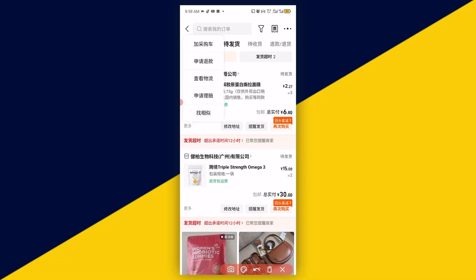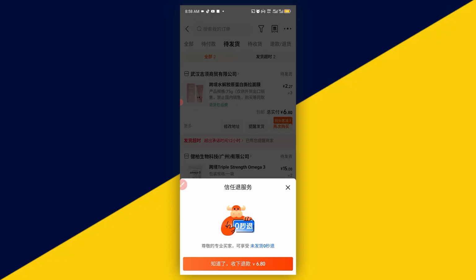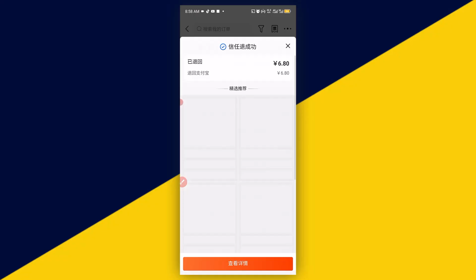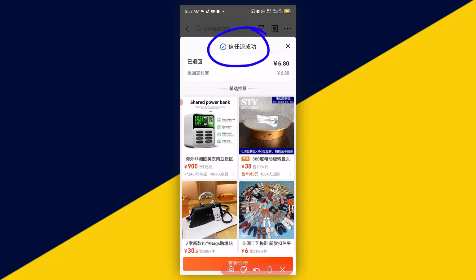Next, we click on here. Lastly, we'll click on here, and the refund will be successful, just like what you see right here.